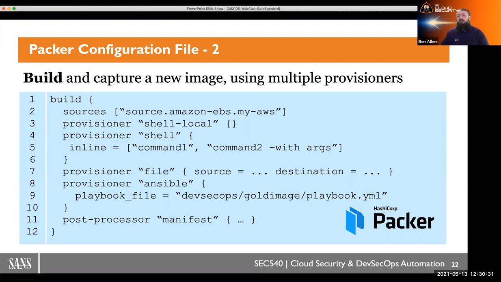And then the post-processor. For auditing this workflow and being able to attach information along the way of what happened when and where did it come from, the post-processor plays an important role here. We're going to generate a manifest that's going to get captured in our Jenkins build. And with the Jenkins logs and data in that manifest, we'll be able to associate a git commit where we made a change with the AMI that resulted from that build, which gives us really solid traceability.